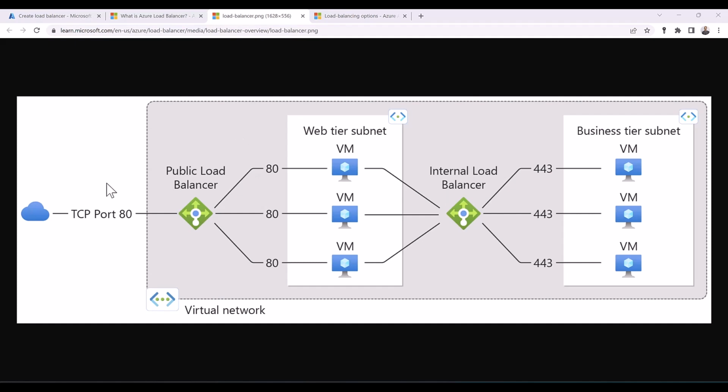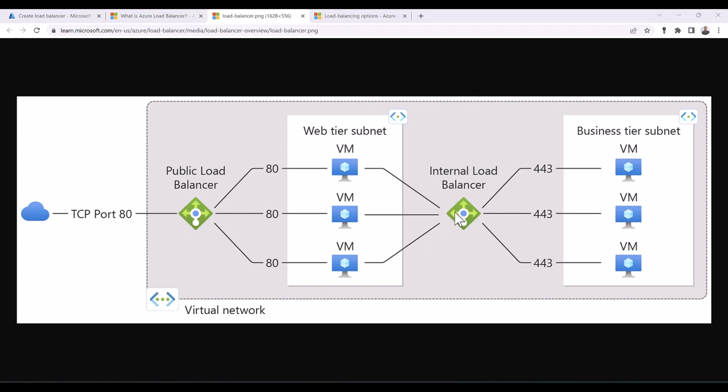So as you can see in this example here, the public load balancer will be able to accept traffic coming from the clients over the internet. And then the public load balancer is going to distribute the traffic to different VMs in the backend pool, which is going to be our web tier. Then we are going to be sending all the traffic from these VMs to an internal load balancer.